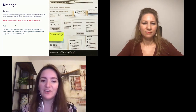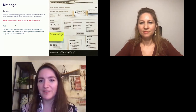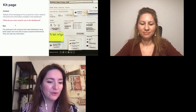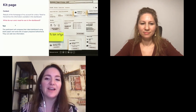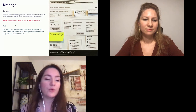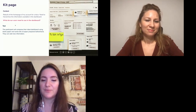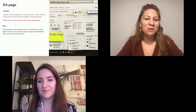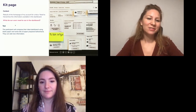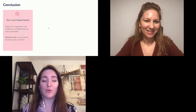And we observed them, how they arranged it. They kind of created their own components when ours were not enough. We're readapting here on this virtual tour. You can see that the frequently asked question was too long and they decided to make it shorter. And after only 5 interviews, we already had very clear patterns about what were the top features, the top information that they needed in there. And there was even information that was not on our radar and that was super important for our users. I love this example because if we would have gone with a prototype and just with some of the assumptions, we would have had to go through 2 or 3 tests just to get to the same amount of learnings as here. And that really helped go faster with the debate.